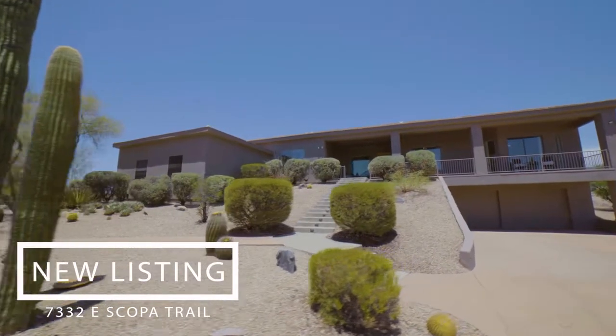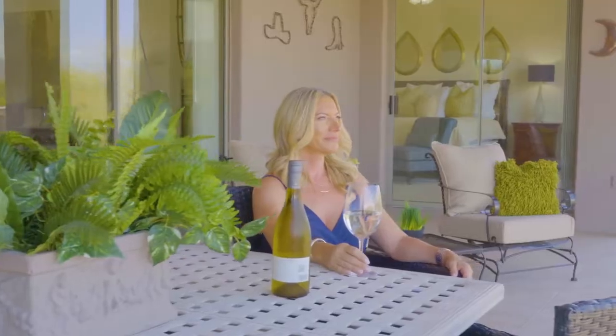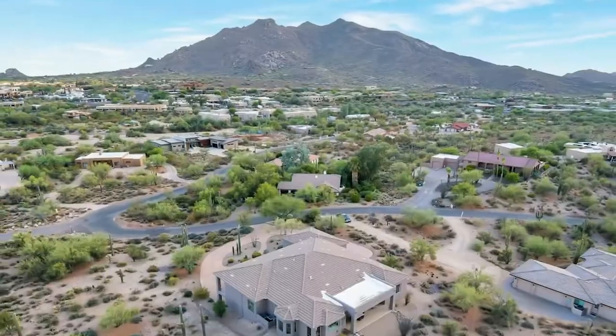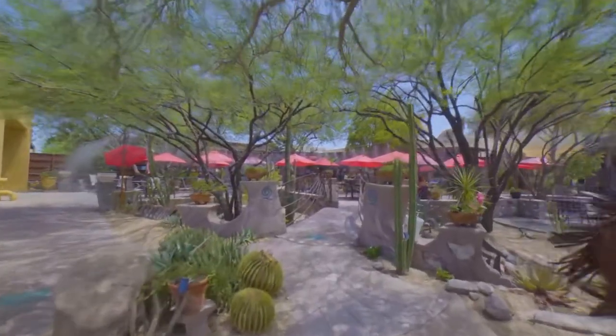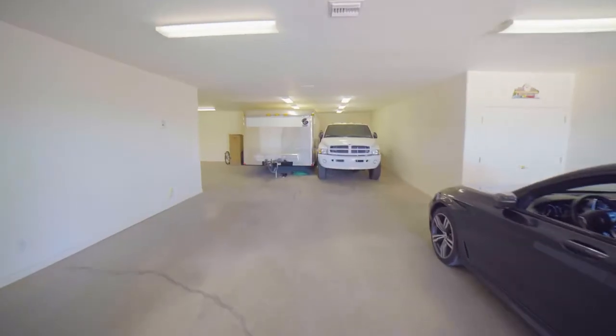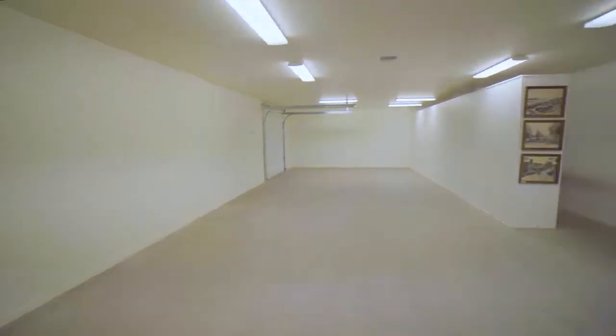You have got to see this house — it's amazing. The home is on over an acre, surrounded by breathtaking mountain views of Elephant Butte, the Continental Mountains, and Black Mountain. It's a car lover's dream with two spacious garages, including a seven-plus climate-controlled garage space with room for your RV, boat, and side-by-sides.